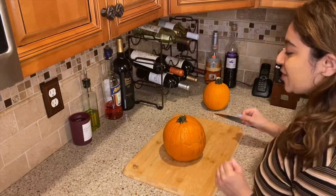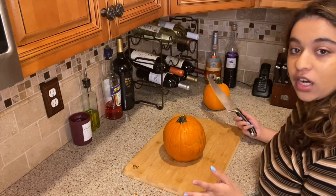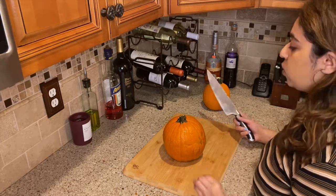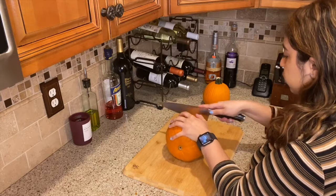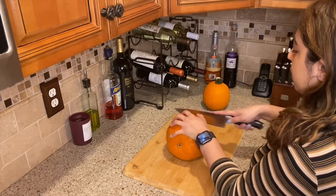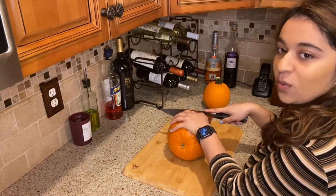Let's get started. Time to chop the pumpkin. So the first step is to basically peel off all of this outer layer, and you want to make sure to clean it really well before you do so. But before I chop out the outer layer, I'm going to cut off the top. And this may take a while.